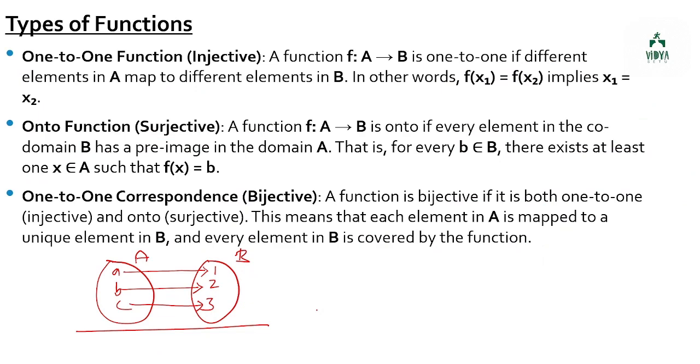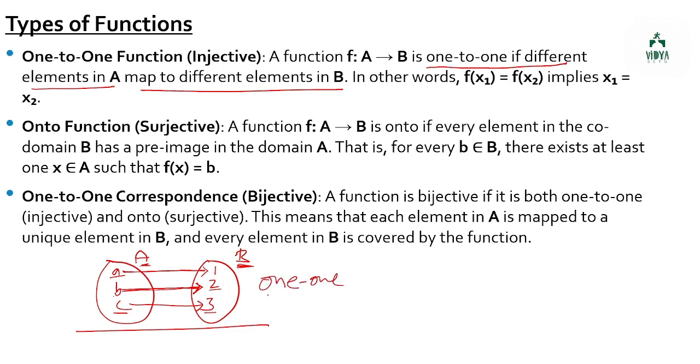Yeah, we know that. So what is 1 1? A 1 to 1 function is where different elements in A are mapped to different elements in B. That means if the elements in A map to the same element in B, then is this 1 1? No. If it is mapping like this, one element of set A maps to only one element of set B. That means A is different, B is different, C is different. A is mapping to 1, B is mapping to 2, 2 is different from 1, C is mapping to 3, 3 is different from 2 and 1. So this is 1 1.